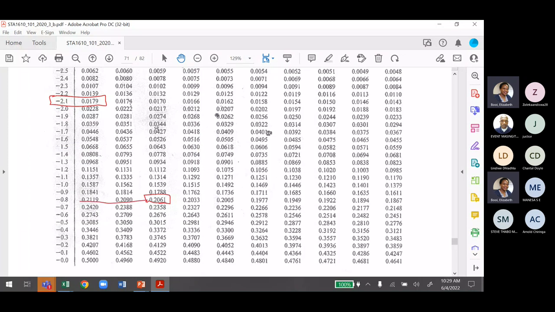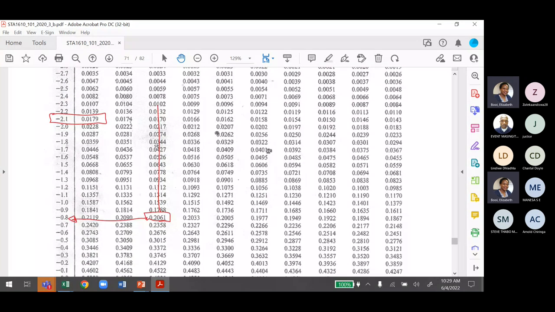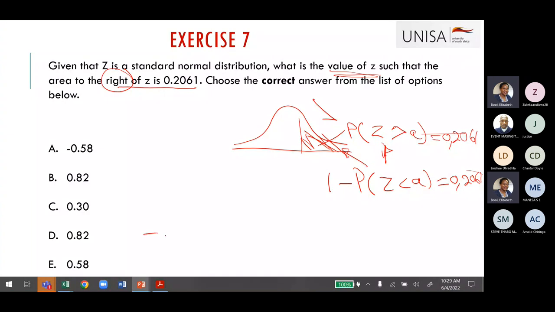If we take this and go out, which is 0.82, minus 0.82, if we say the answer is minus 0.82, if we say it like this, we will get it all wrong, because we're going to assume that the value we find on this, we found it by using minus 0.8, and then we went and found this probability. This will be incorrect.